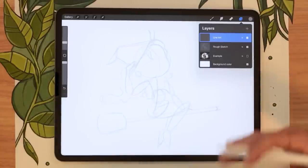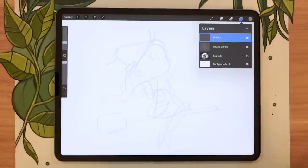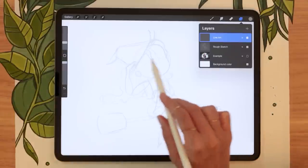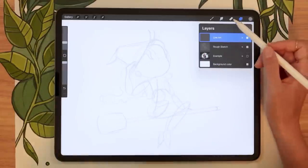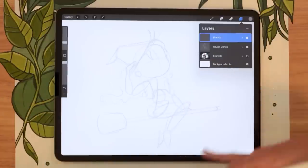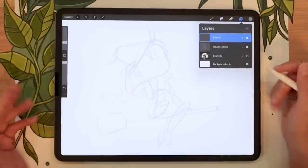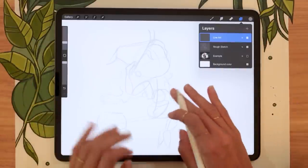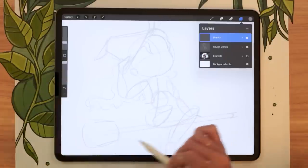If you don't feel super comfortable with going from a rough sketch like this to a line art, you could add one more step to the process in which you go ahead and just clean up your rough sketch so you have fewer lines. So either by erasing the messy lines in your rough sketch or just tracing over it before doing the line art. But if you feel confident or if you want to challenge yourself, we're going to move straight to the line art. So we're going to, again, pick the lines, but we're also going to add some details like the clothing.